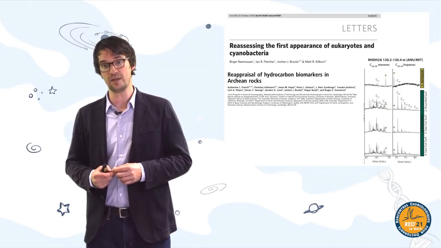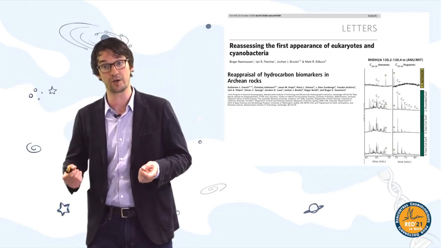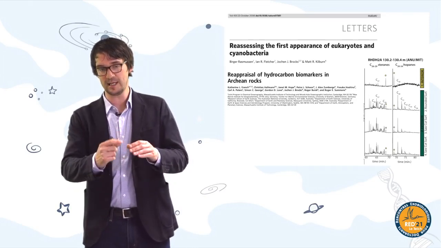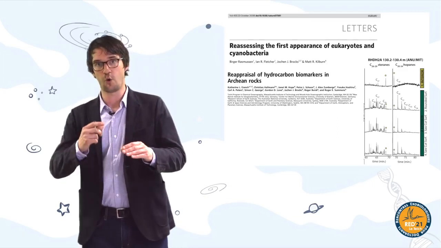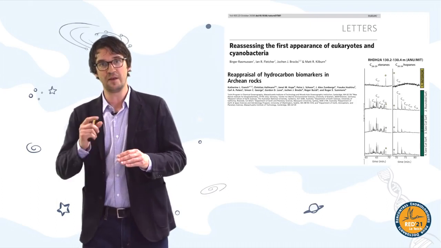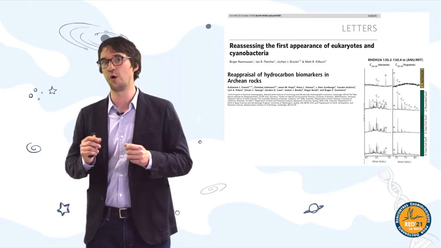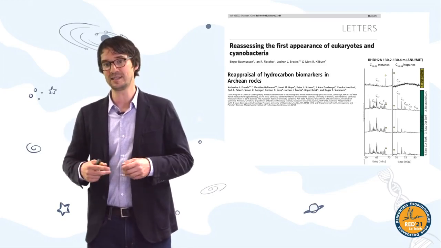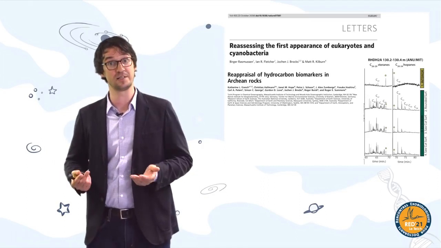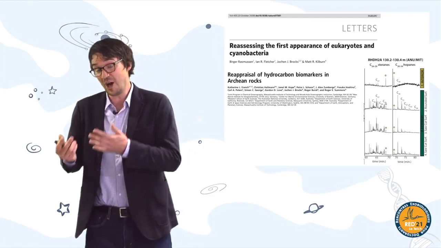And what you can see here are the analyses of two different kinds of biomarkers. But now we're seeing the analysis performed on the core outer surface, the core after contact with a saw, and then finally the inner part of this drill core that's been prepared under ultra clean conditions. And what we can see is that sadly these lipid biomarkers that were thought to indicate the presence of oxygen-producing bacteria on the early Earth, we thought they were in this core.